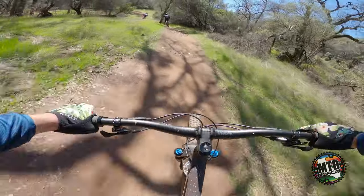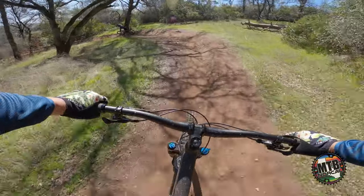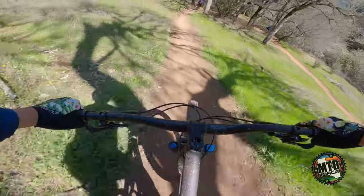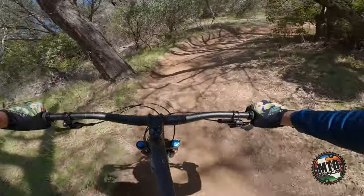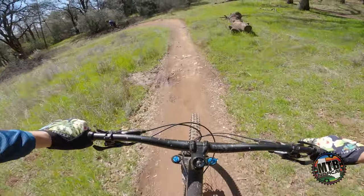The first day of riding was mostly shuttle runs and some fun flow trails. A fair amount of chunder. Out of the gate, this bike gets up to speed fast and holds speed. It's the poppiest bike ever. Fast and planted and ready to pop off anything.